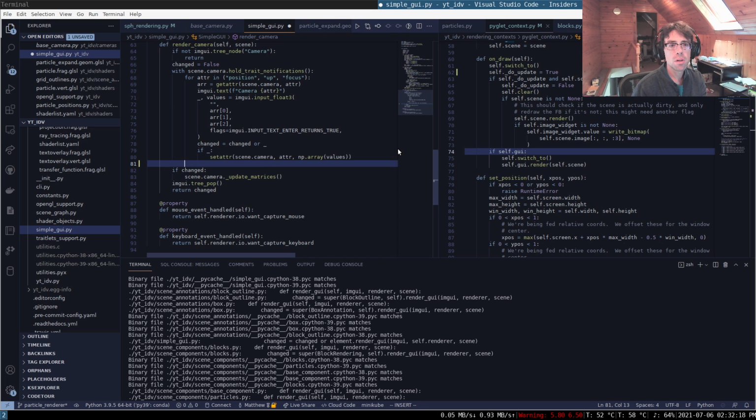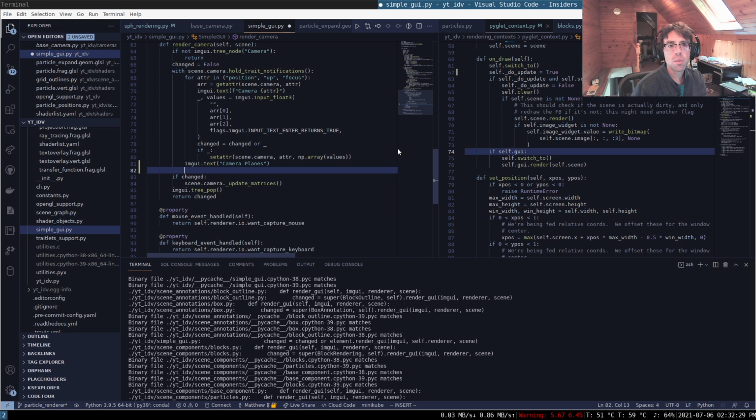Actually, let's do mGUI.text camera planes. Then we will do underscore comma values equals mGUI.input float 2.